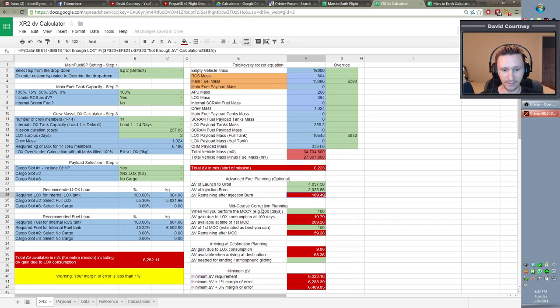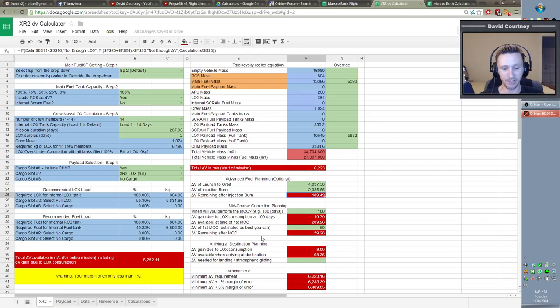Then I'm going to calculate, and I also added this stuff to my calculations. Before, I showed the delta V gain due to LOX consumption, but I didn't have the calculation included for what happens if you do a mid-course correction. It really doesn't make a huge difference on flights where your delta V budget is so low, because when you only have like 50 or 100 delta V after the injection burn, you just can't gain that much more. It's not like you're magically getting more fuel as you travel through space.